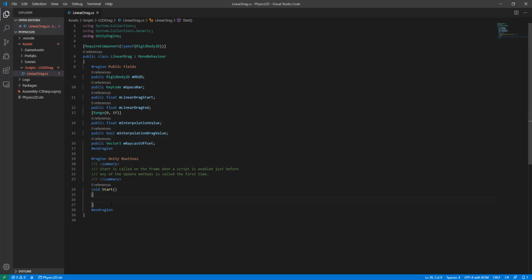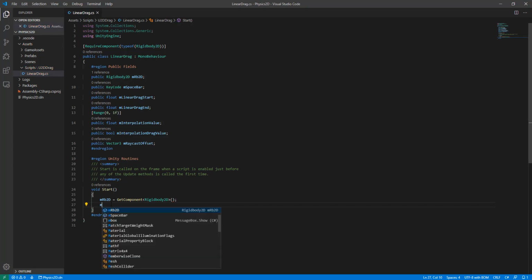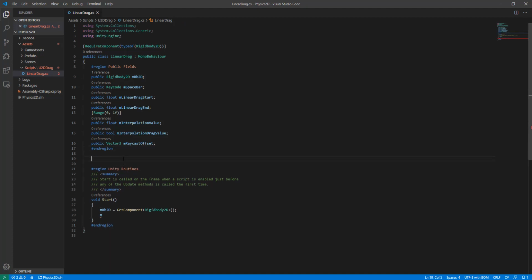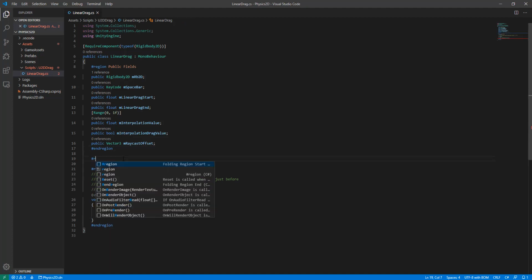For our rigidbody, we need to get that component, Rigidbody 2D. And then we need to get our thruster, which I forgot to create, so let's make this.